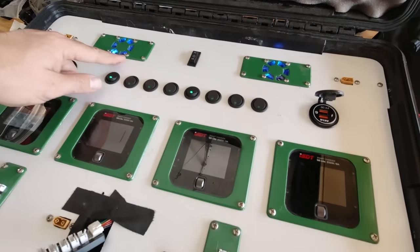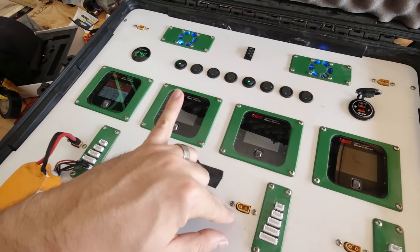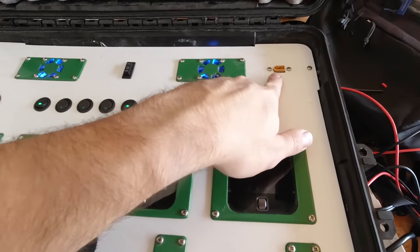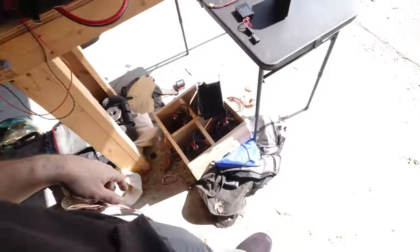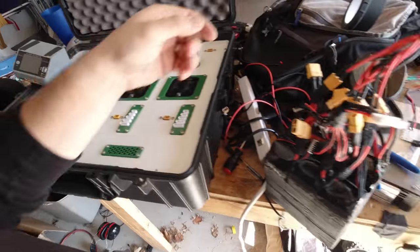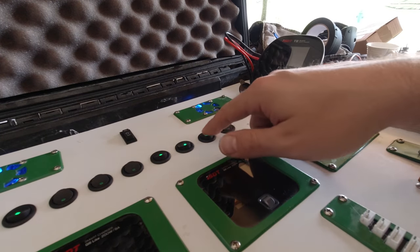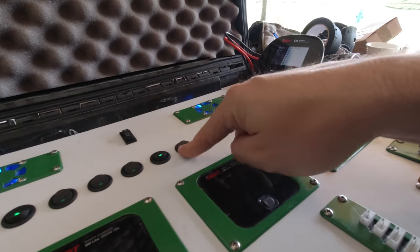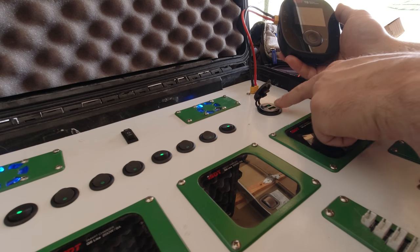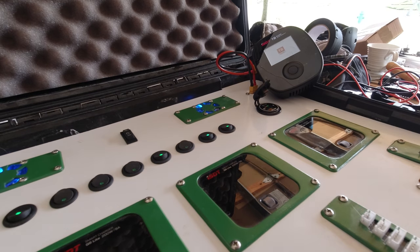These are running off of a 12 volt back that I installed for LiPos. When I'm not running on LiPos and I'm running on AC power, there are actually two AC power supplies in there — one is 24 volt and one is 12 volt. This switch turns on the auxiliary power, which outputs straight to XT60s. So if I have my Hoda charger, I can add an extra charger on that end, and then on this end I've got my ISDT T8. This also turns on a 3.0 high voltage USB charging port — it does 3 amps on USB 3, so there's a ton of power that comes out of that.